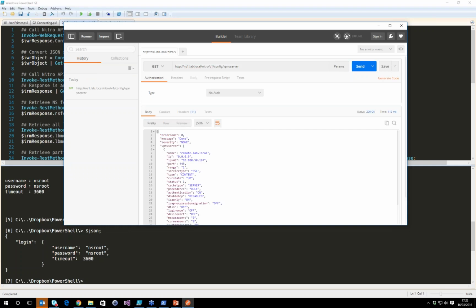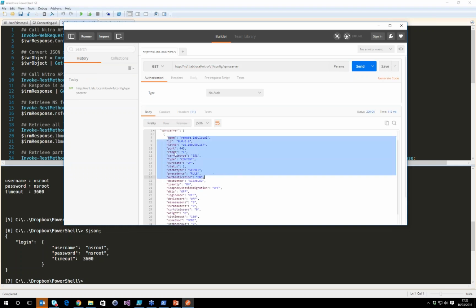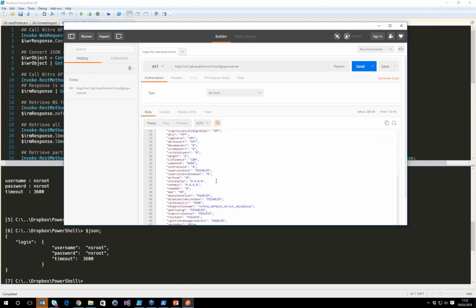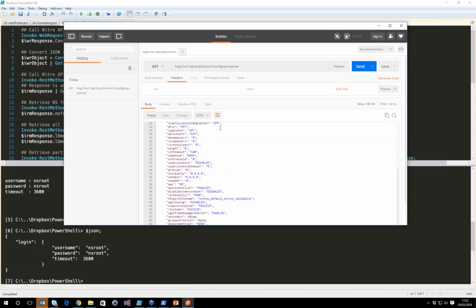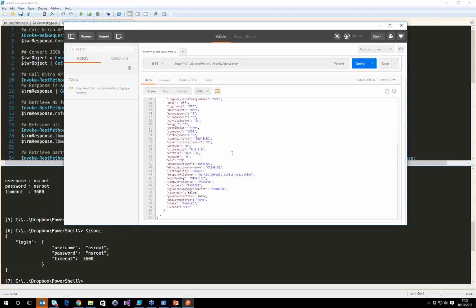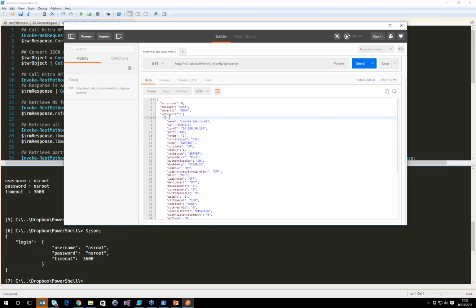It makes all of the properties and things a bit easier to read. Okay, and you can play obviously with headers, so you can do puts and gets and all that sort of stuff, natively against the Nitro API. This just makes it a little bit easier for us to see the JSON that we've got back.